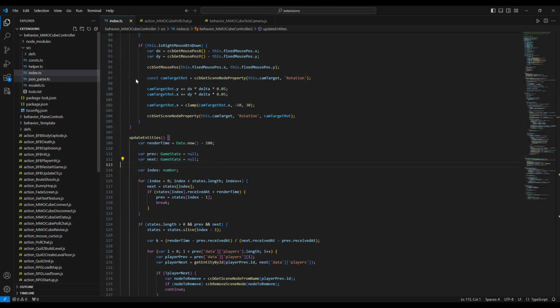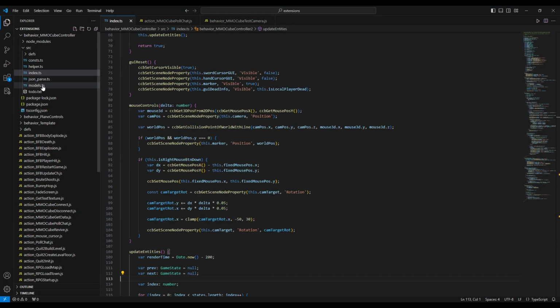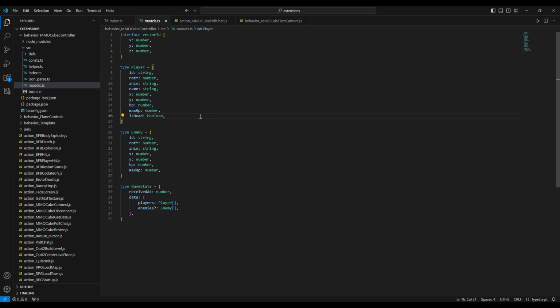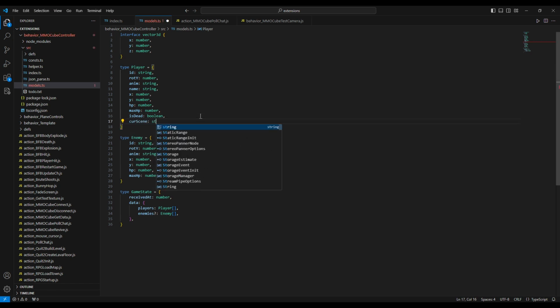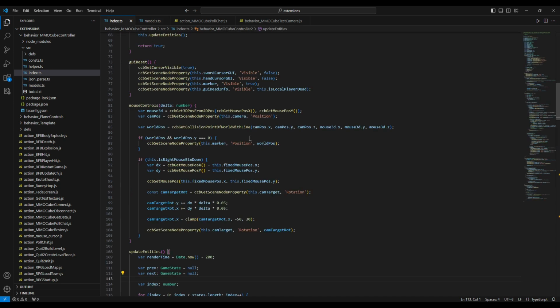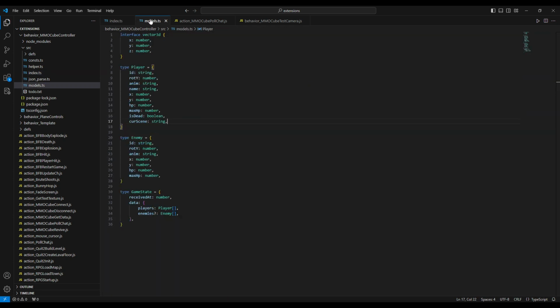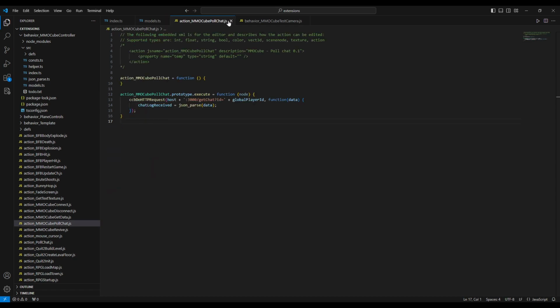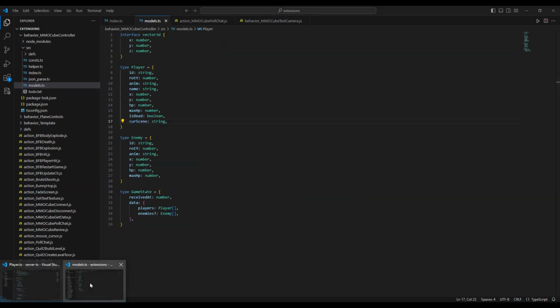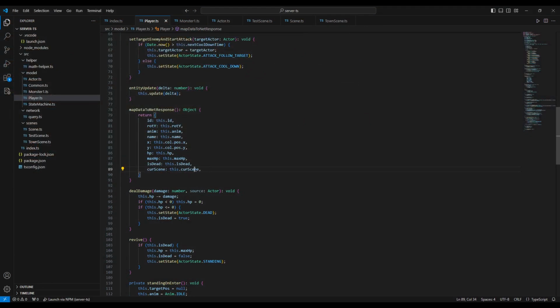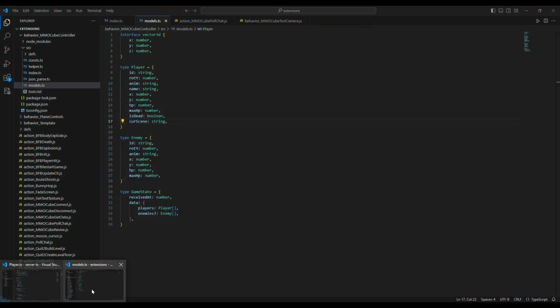So here inside our player model, we will also add a current scene property, and this will be a string. Should it work? I think it should. It's just current scene, and I'm not sure if it will work, so let's just try it.